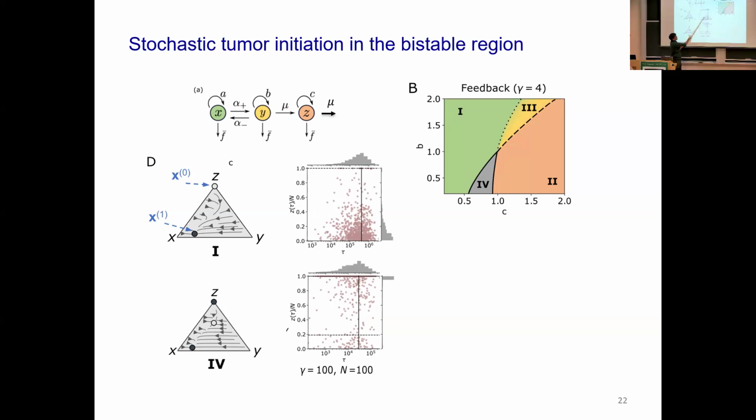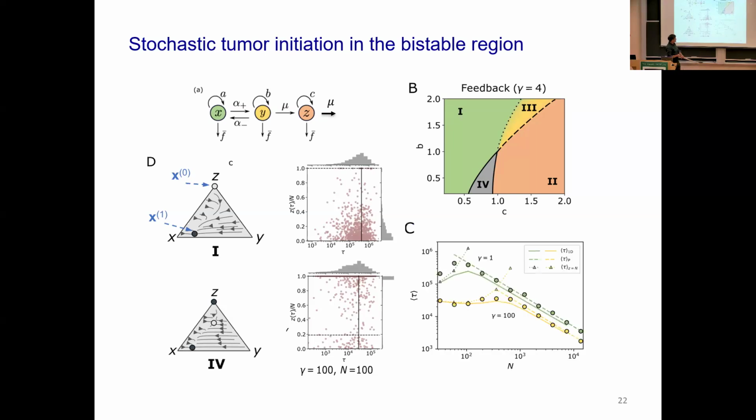So you can see that all of that happens really when Z is pretty low. Right? So you're still sticking around here, just fluctuating around here, you got a little bit of a Z. The rate was some rate mu of getting it. Right? So you got it. Here what happens is it actually jumps over the barrier and reaches the other side. It's fast enough to reach there that most of the transitions are happening there. So what bistability does, it basically makes the chances of getting a second mutation higher. Right? The time it takes to reach Z2 is lower.